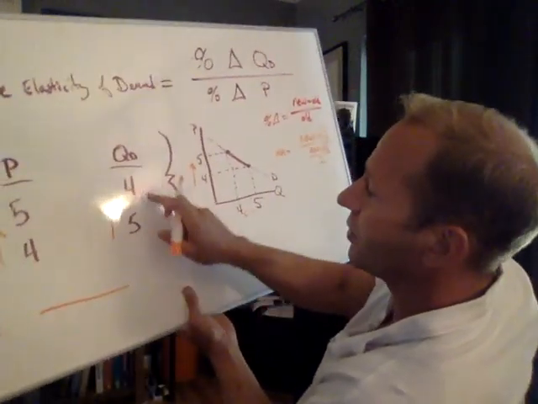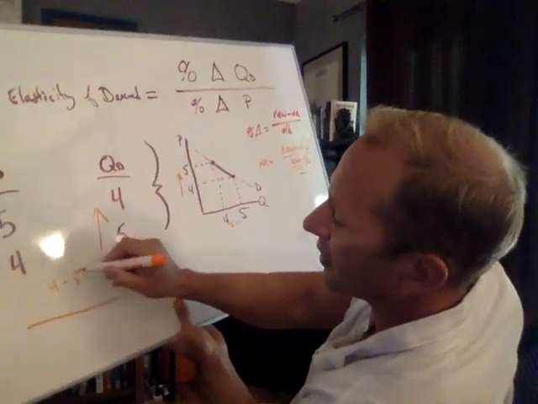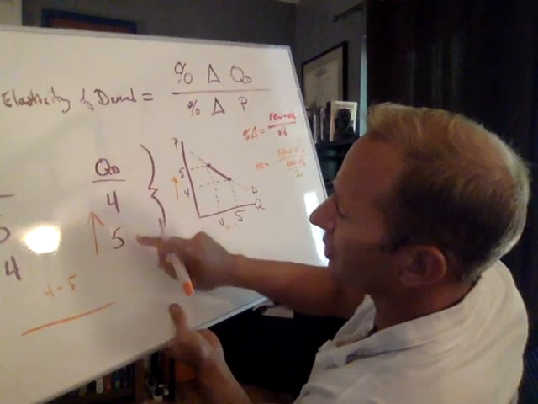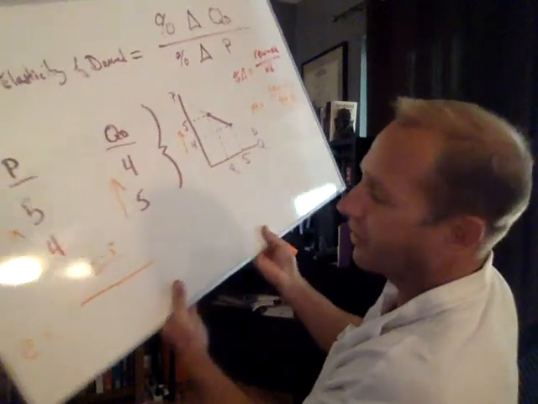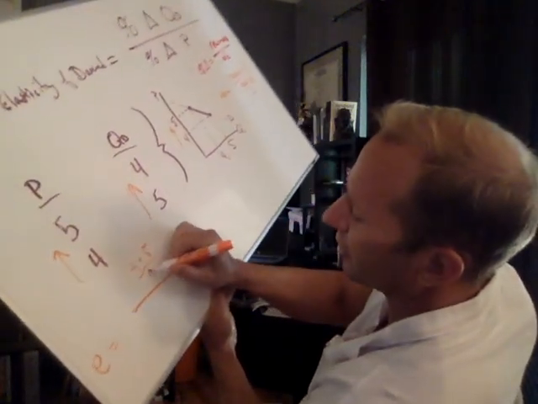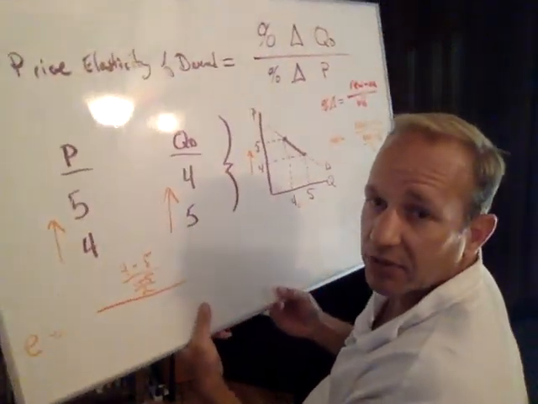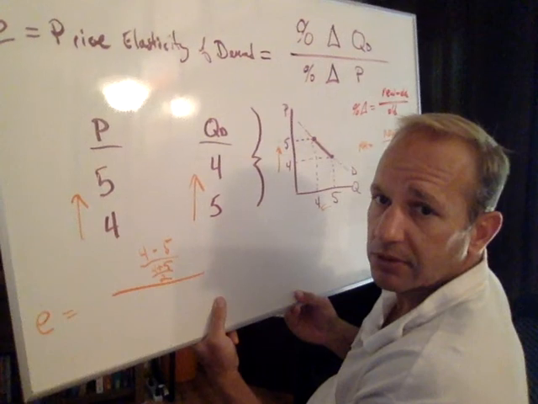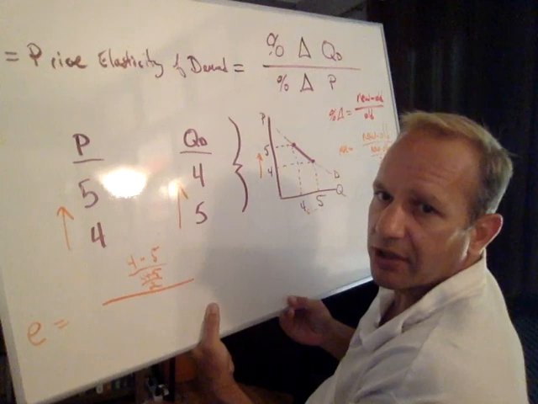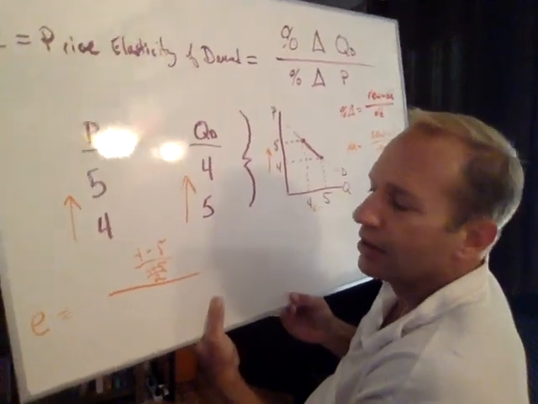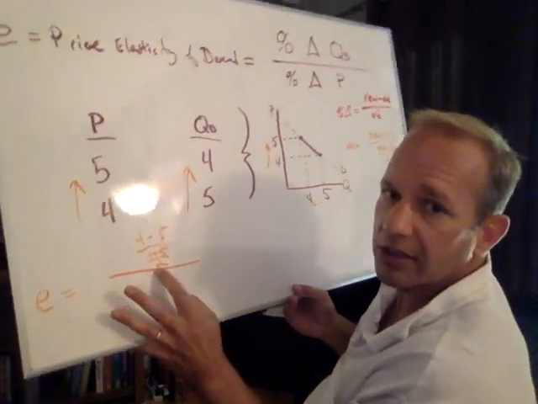So up top here, my new quantity is 4. My old was 5, right? Because this is the movement we're going to. This is the new one, this is the old one. Now instead of being old on the bottom, it's the middle of 4 and 5. So let's just do, for now, 4 plus 5 over 2. Isn't that the average of 4 and 5? It's also how we get to the middle of them. So you might have just said, I see the middle of 4 and 5. That's fine too. But in case it's hard numbers to see the middle of, this will get you there, okay?